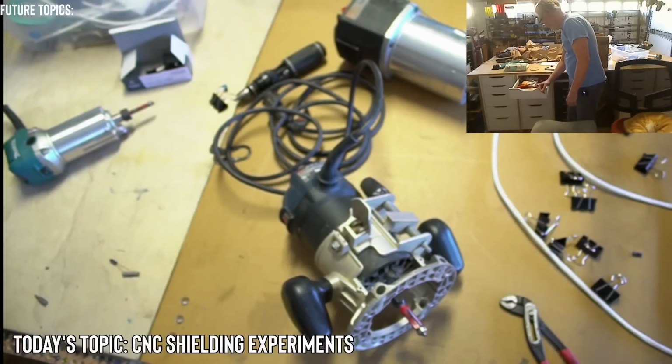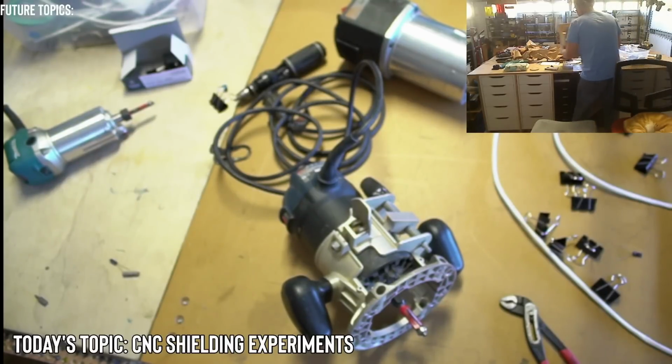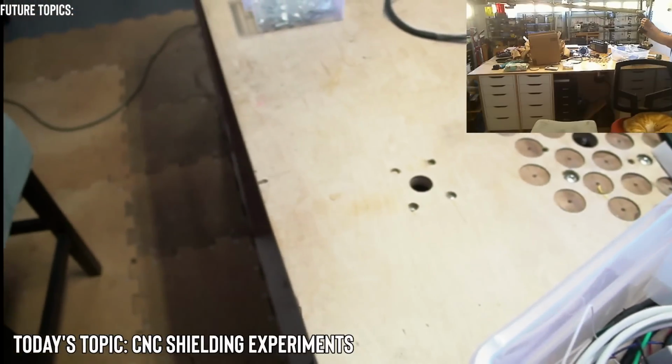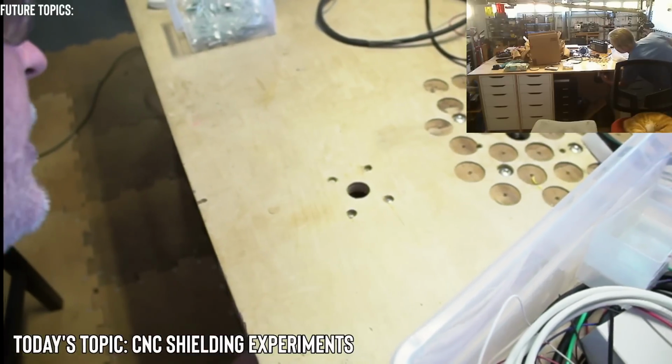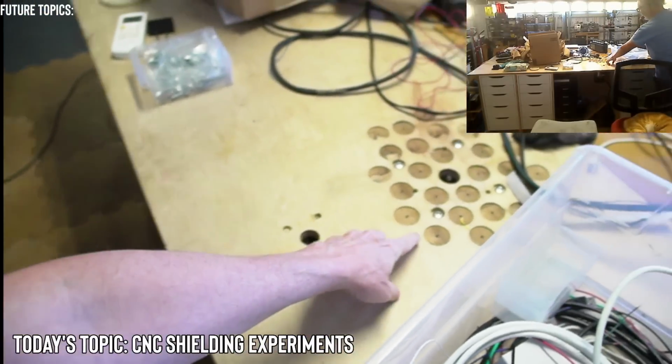Yeah, that would be a good idea, you're saying 3D print a cover. I could do that, probably should do that. The hole for that is over here. Let me show you. I just have it on a wooden table. That's where it goes, right here. So just the bit comes up out of this, right through here, and I just use this table. That's why I have these holes here.